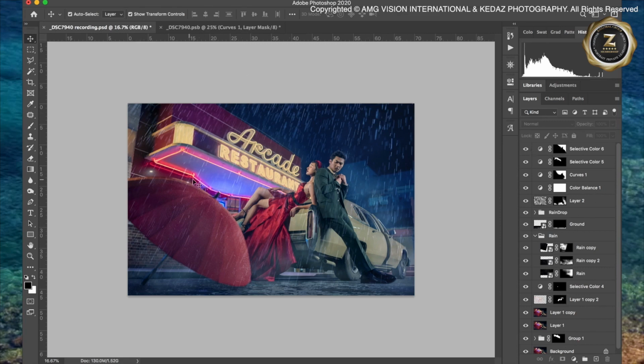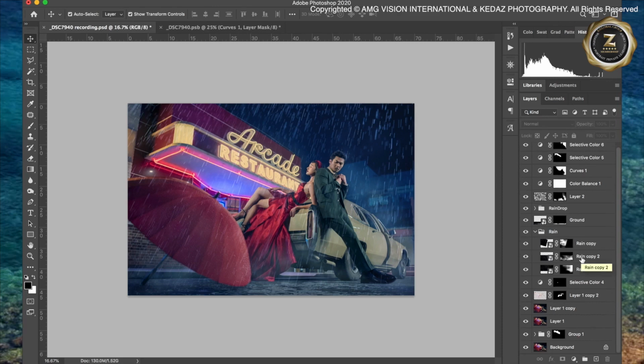Okay, now we want to darken the background a bit. So go to the background layer here. Okay, this one, and we're going to burn the highlight and protect tone. So make it smooth. We don't want our eyes to go to this area.